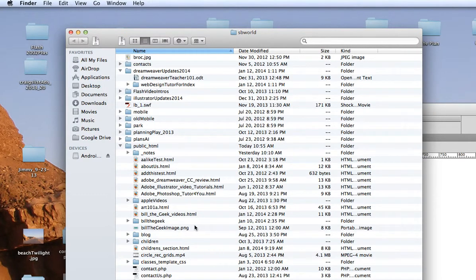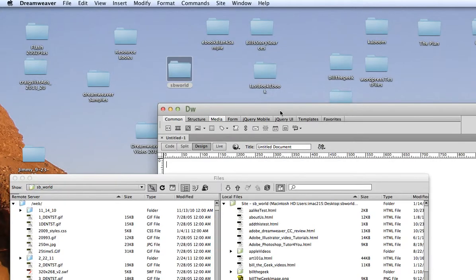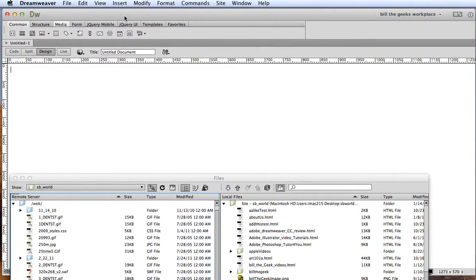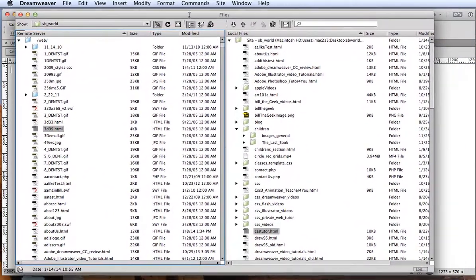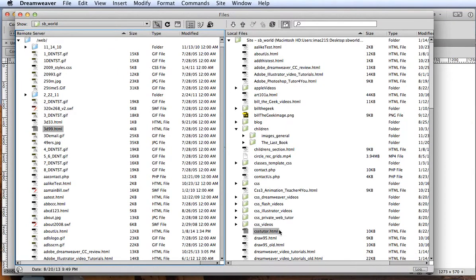I know it's there, but sometimes Dreamweaver doesn't know that you did that, and you don't see the changes you've made on the folder on your computer on the local side. So many times you just have to click this little circle right here, and that will refresh the remote side and the local side. You'll be able to see everything that's going on.